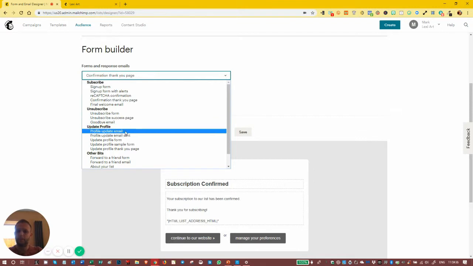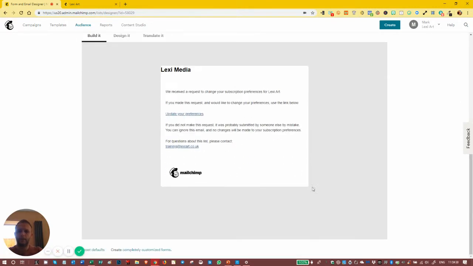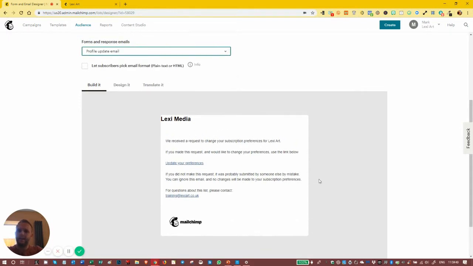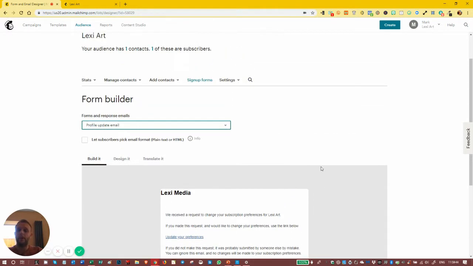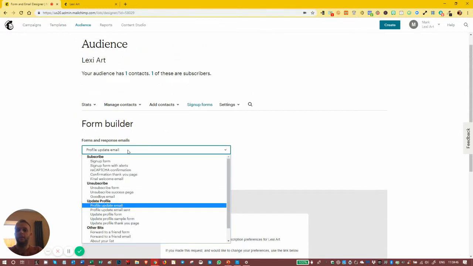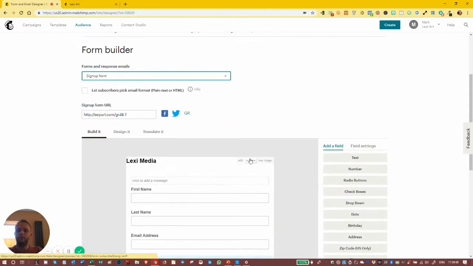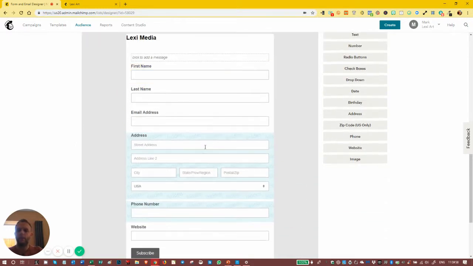When people update their profile, this is the page that they're going to see. Again, it's not really that nice. So we do need to make some design changes in here. Now, where we make the design changes, it reflects the design change throughout. For all of these forms, you don't have to go in and change every single one of these forms. Okay, so what options have we got?